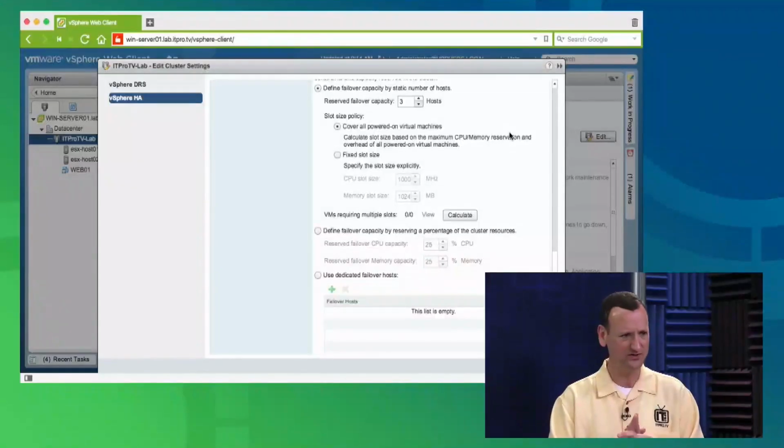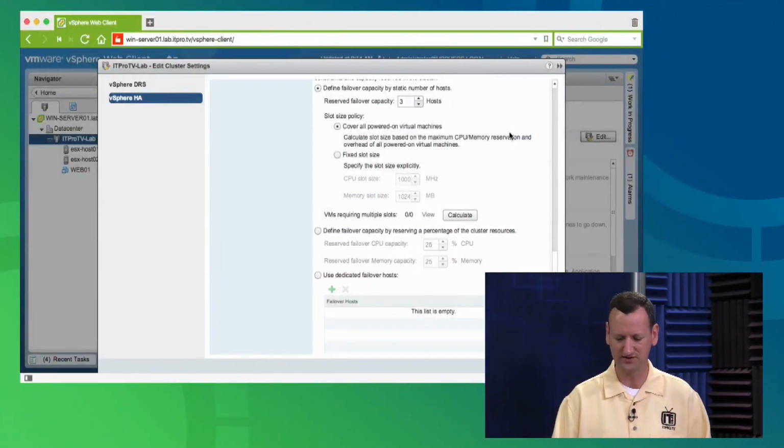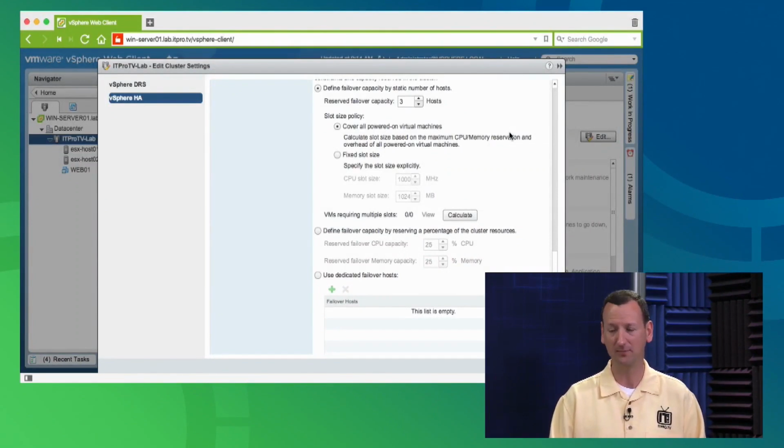All right, I do need to talk about one more thing, which I know I'm running a little short on time. We talked a little bit about heart beating, and I mentioned the VMware kernel adapters and vMotion. Shoot, I guess I have a lot of things I still need to talk about as I think about it here. We talked a little bit about heart beating. We haven't seen it. We talked a little bit about the VM kernel adapters, which we haven't touched at all. And we still have to talk about the quorums, right? The votes that happen between the machines. Darn it, Wes, I think we're going to do a part 3 on this one because I don't think I can get that in the 2 minutes I have left on my timer over here.